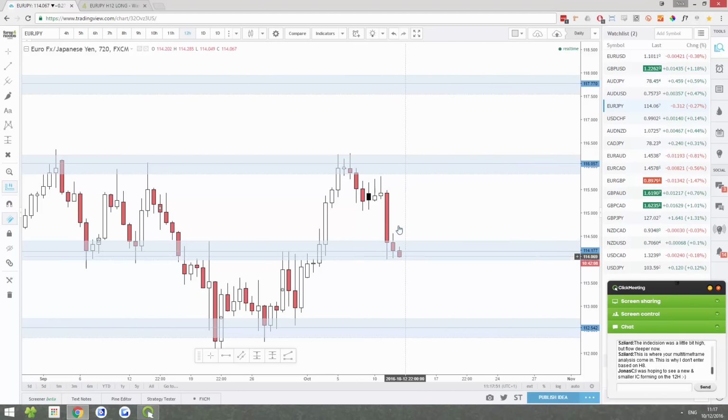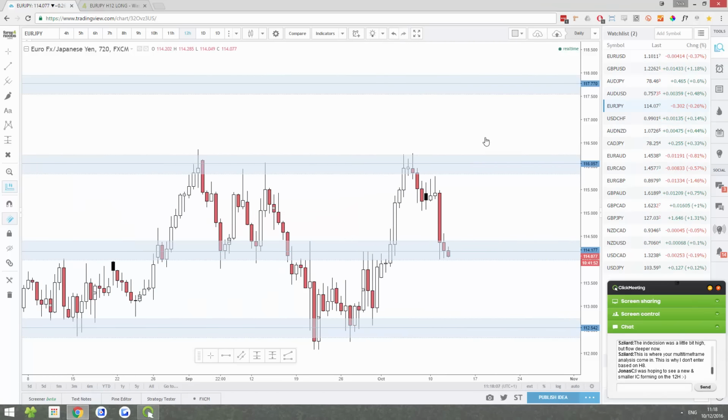But yeah, this indecision candle is not the best. It's just a bit too big. It messes up our risk to reward ratio. But whatever. I'm going to keep a close eye on this, because it's still okay to enter this as a small retrace. We'll just see how it plays out. I'll keep a close eye on it, but I'm not terribly excited over this, because it does look like sellers are in control and they're going to continue pushing down. We just have to give it time and see what happens here with this candle.